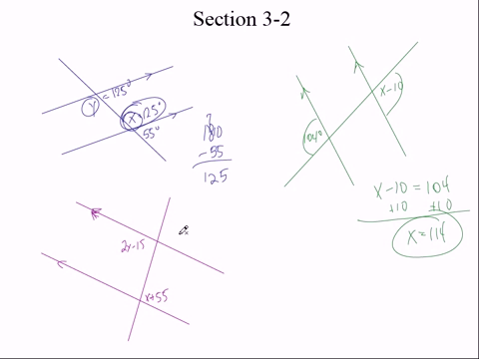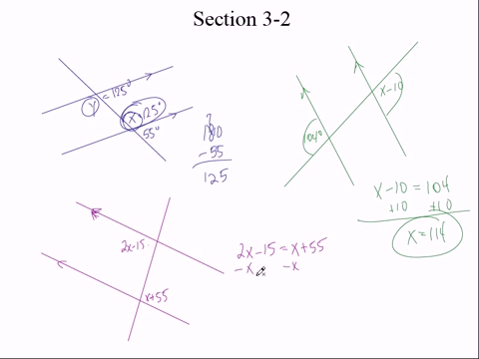Let's take a look. These are parallel lines. This is a transversal. Is there any relationship between this angle and this angle? They're alternate interior, so they are equal to each other. So exactly right. So you set them equal. Very good. That's supposed to be an x. So what do we put? 2x minus 15 equals x plus 55. And now you solve for x.